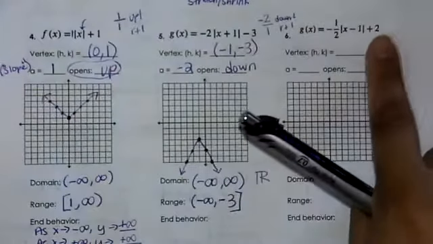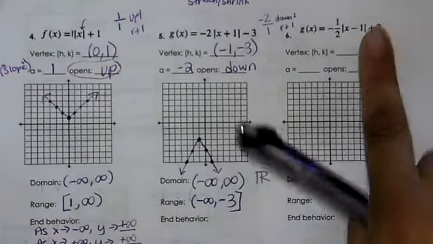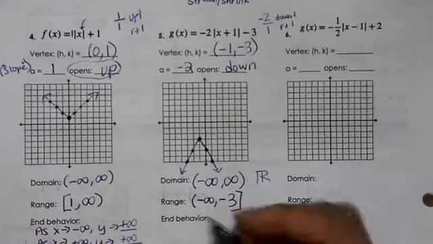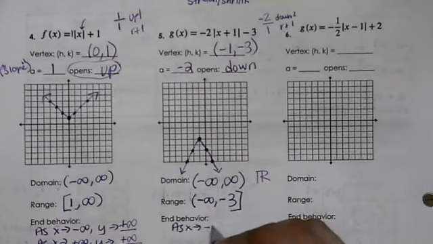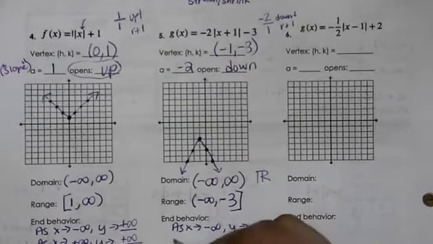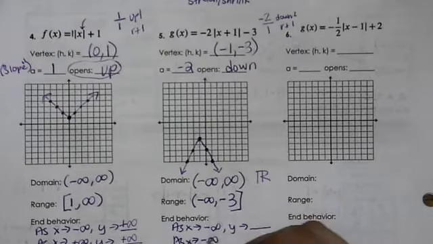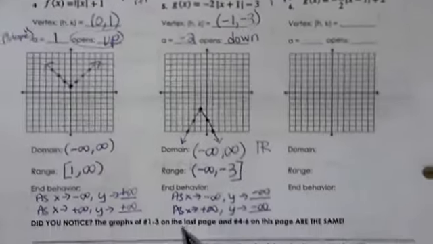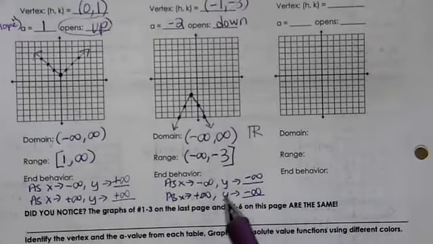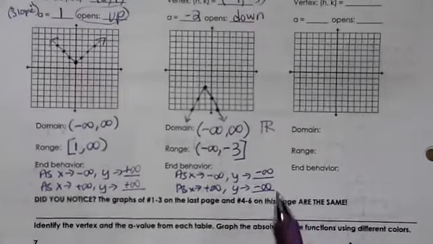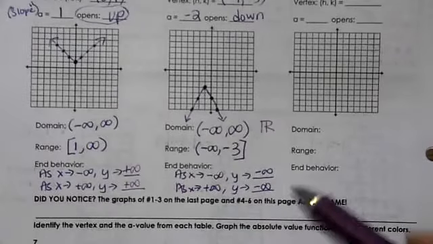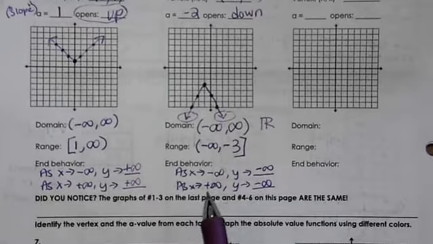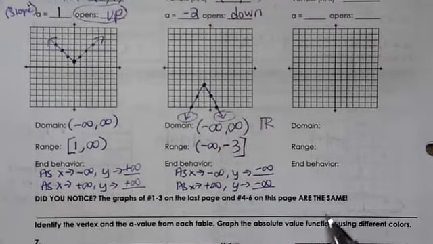So if I was to do the domain and range on this one, it would have a 2 in it, depending on if it's opening up or down. You can see what the difference is between the two. And then for end behavior, like I said, they're both either going to point down or both point up. These are both pointing down. So they're both -infinity. Okay, so we write that as x goes to -infinity, y arrow -infinity, which just means y goes to -infinity because the arrows are pointing down. Same idea for this one. As x goes to +infinity, y goes to -infinity.